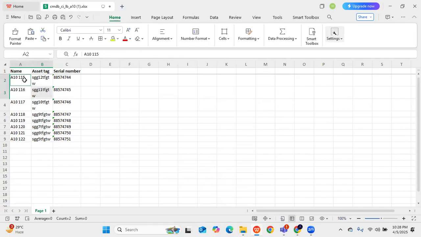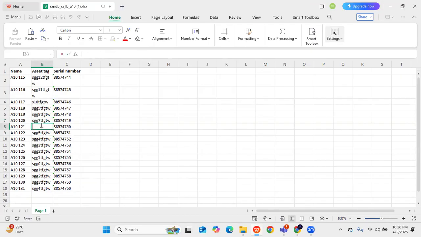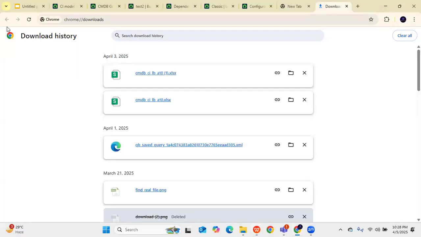Let me select these many records I have added, and for all of these records, let me change the asset tags this way. And if I save it, how are we loading the Excel into our service now?